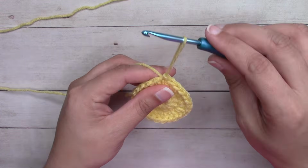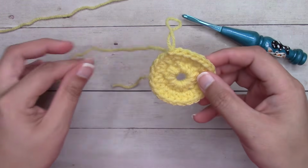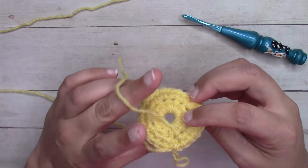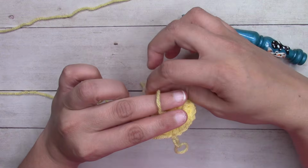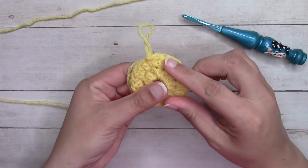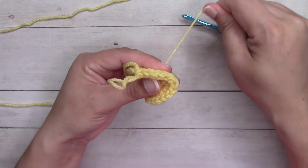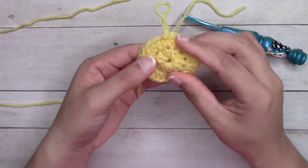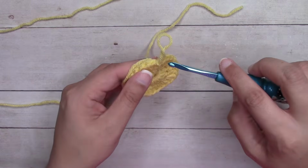I'm going to pull up a loop here really quick, just so I don't lose it. I'm going to come down to the center ring, hold the fabric in the back in between my fingers with the tail end in the center, and hold on the front as well, and then I can pull on that tail end and this hole will close up. And then I'll secure that in place once I weave in my ends at the end.